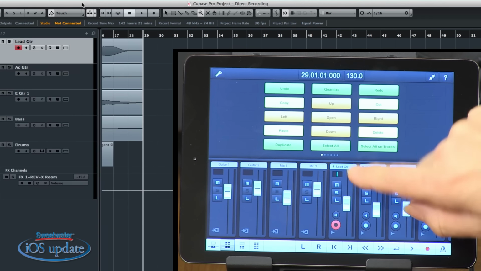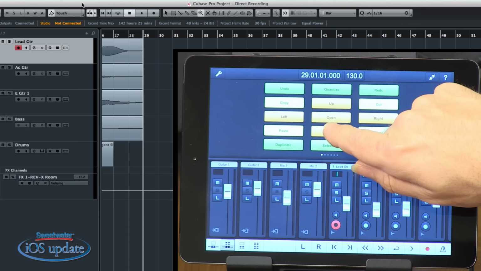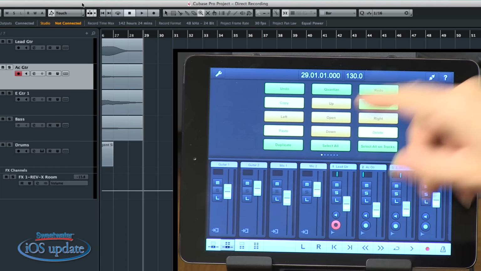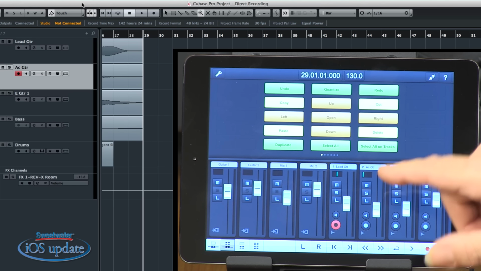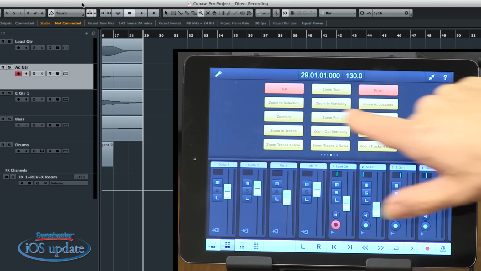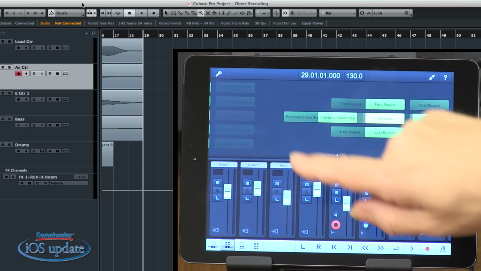We can scroll over to a completely different set of commands. This one allows us to navigate up and down through the different tracks in Cubase. In this set of commands, we can also copy, we can paste, we can undo, we can quantize. And there are a number of different sets of these windows or configurations of these commands that you can scroll among, and you can custom configure those using the settings inside of Cubase IC Pro.